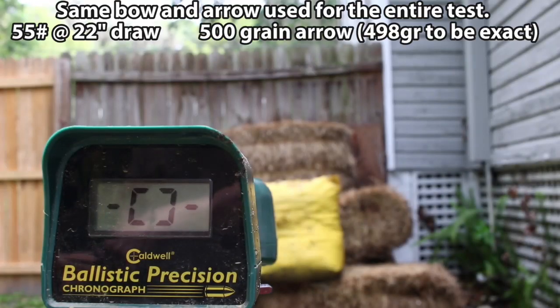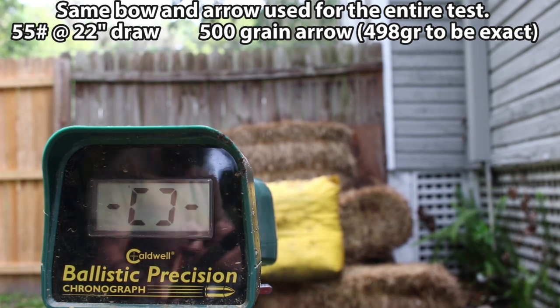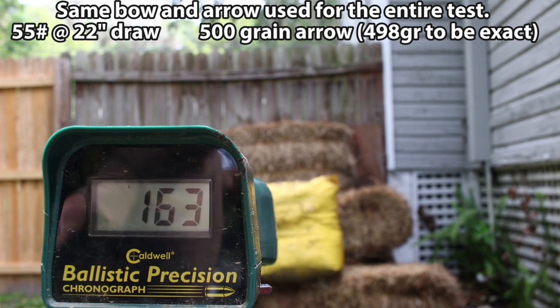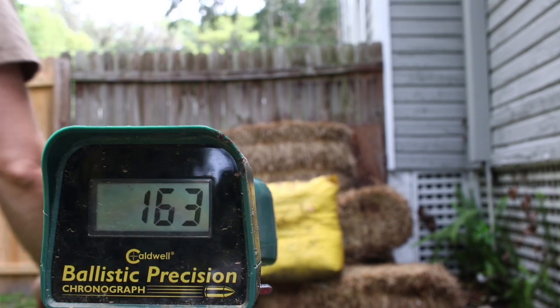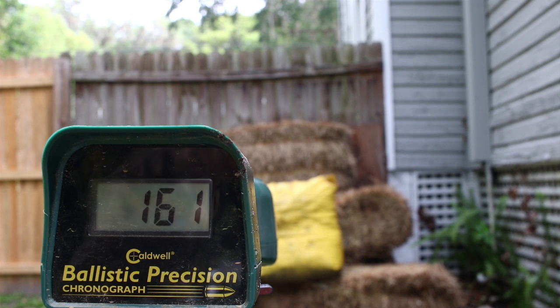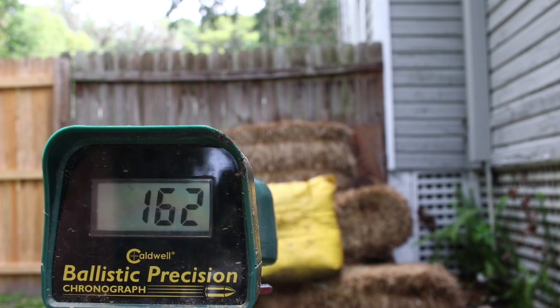All right, our first 3 shots will be done with the Dacron string. 163, 161, 162.